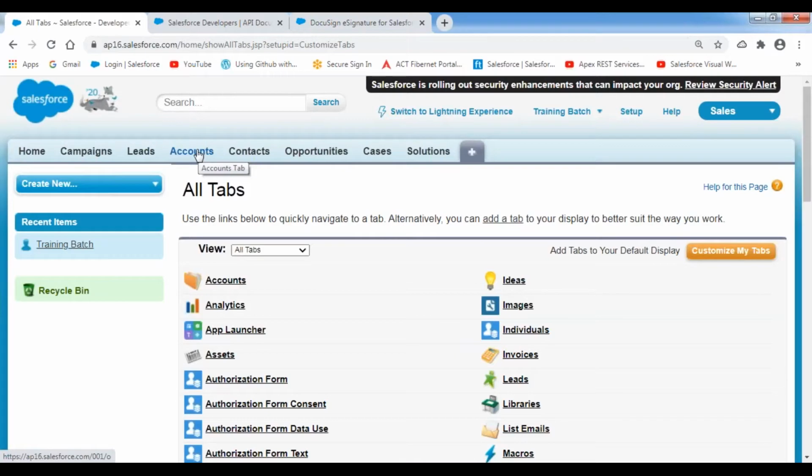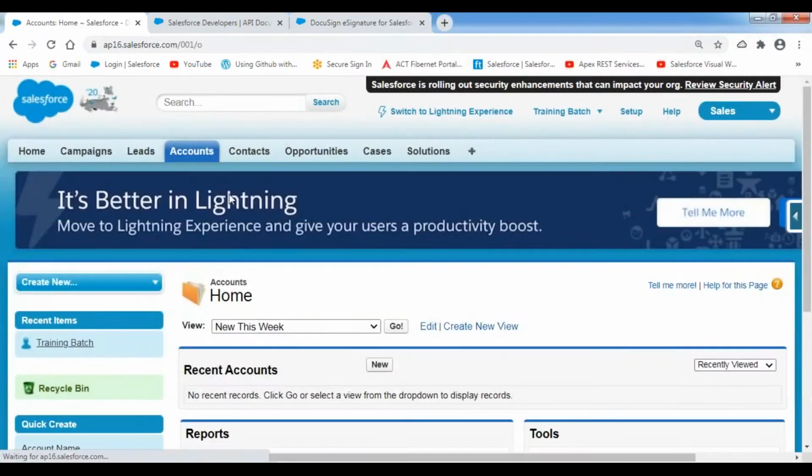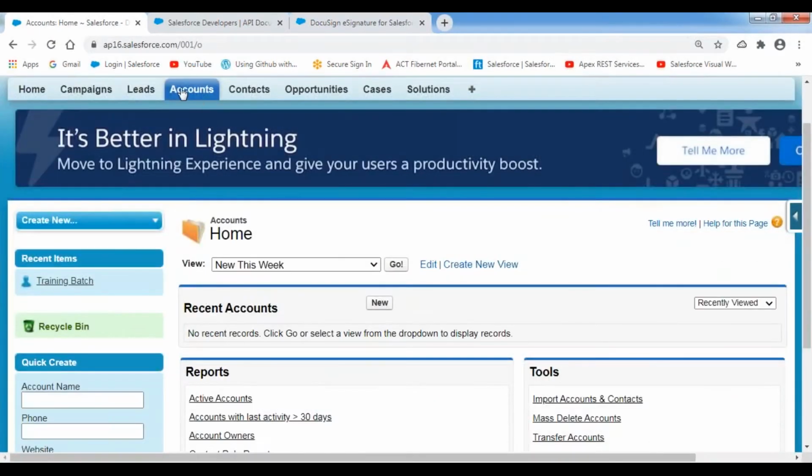So in this case, how can we do this operation? Suppose when you click on this accounts tab, it is providing the user interfaces. Now this is the tab. Upon clicking on the tab, it is providing a user interface. This is called the tab home page, also called the landing page. Landing page means what? Upon clicking on a tab, whatever user interface becomes visible by default, that is called the home page.